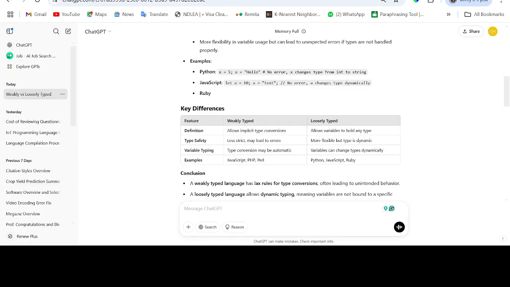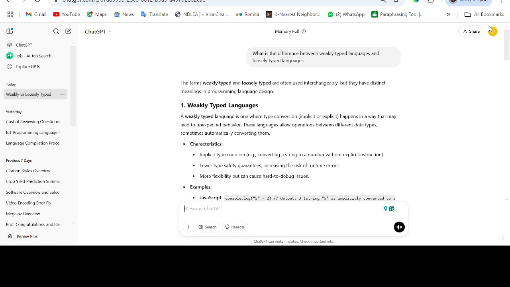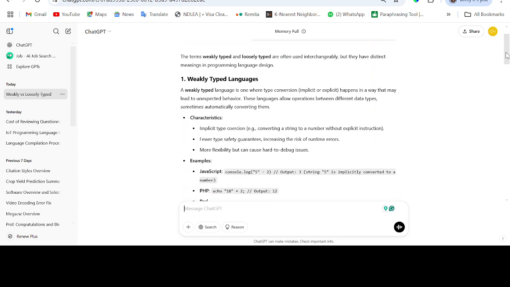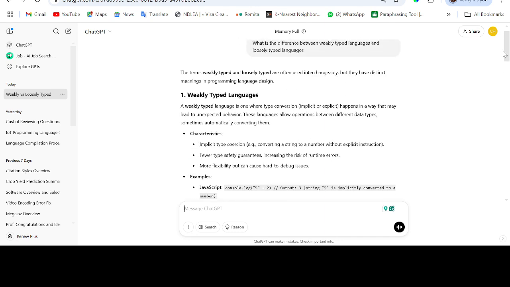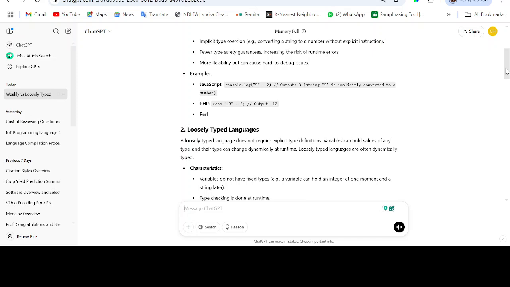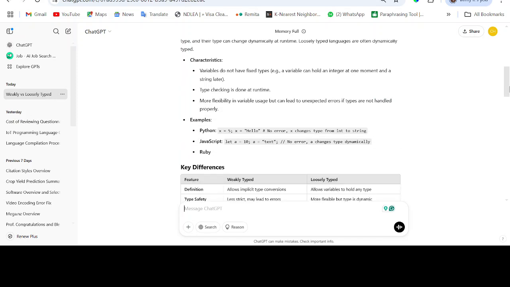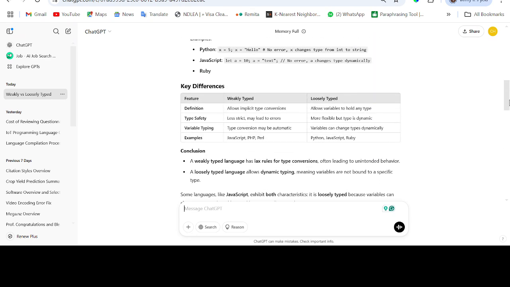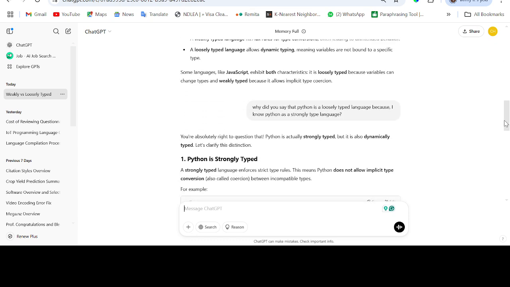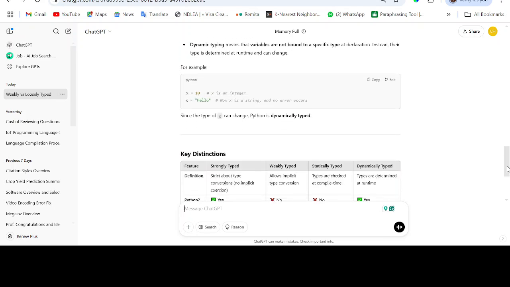Sometimes you can see a mistake. There's something I asked ChatGPT. It shows me here that it differentiates weakly typed and loosely typed differently. Here, it put PHP as weakly typed, and in here, it put Python, leaving us in confusion. But I ask this question because I know that loosely typed and weakly typed are not really seen to be any different. So I asked ChatGPT the question here.